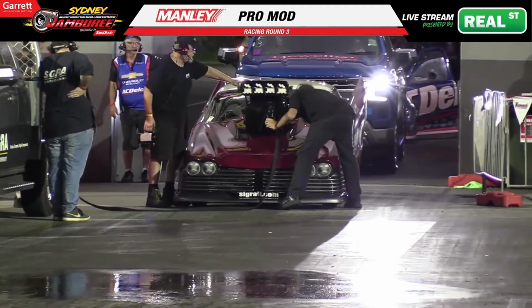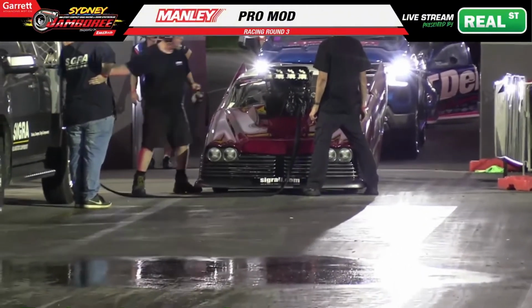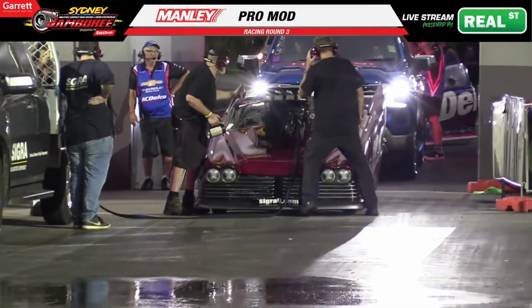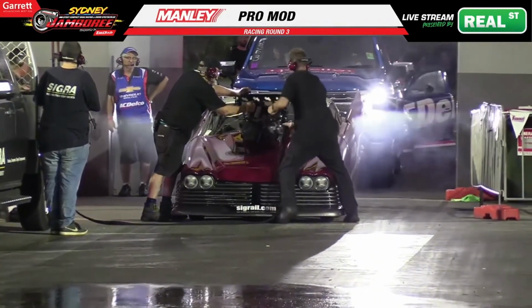Like, man, you're putting that thing on an angle. Yeah, well, it could be anything between 6 and 15 by the look of it. Yes, the degrees that he's preloading that car up into stage. So Jeff Graden's going to go on a solo pass here in the Chrysler Saratoga in Pro Mod.